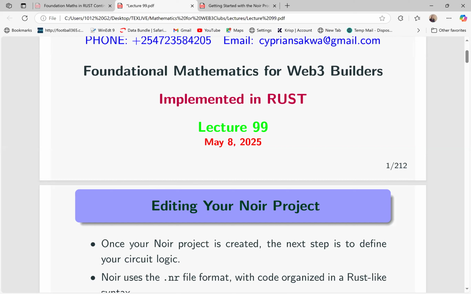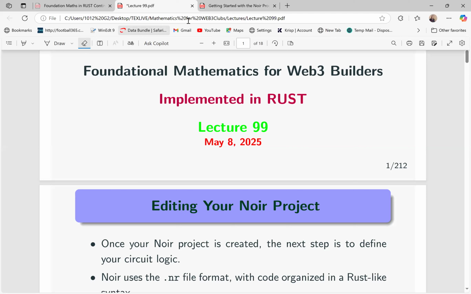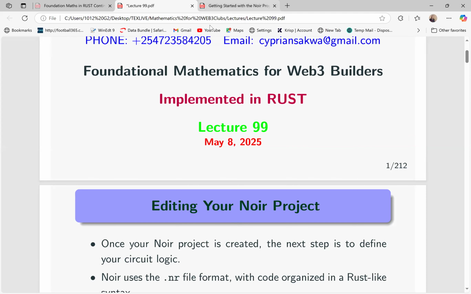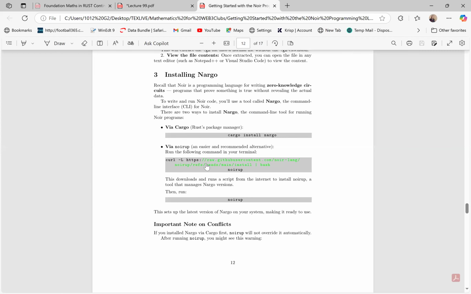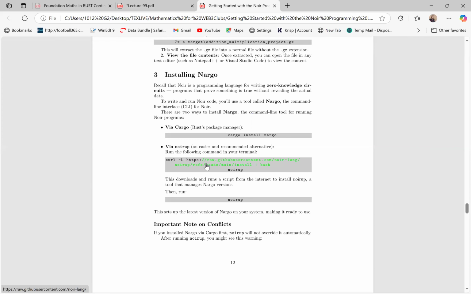There are two ways of installing Noir. We shall proceed with the one we installed, but after some time, we'll install another one and use it. The one we used was installing via cargo.